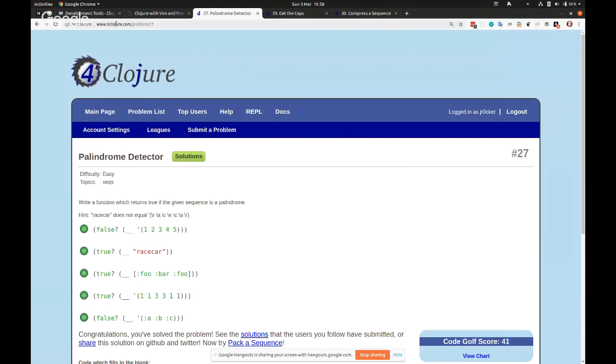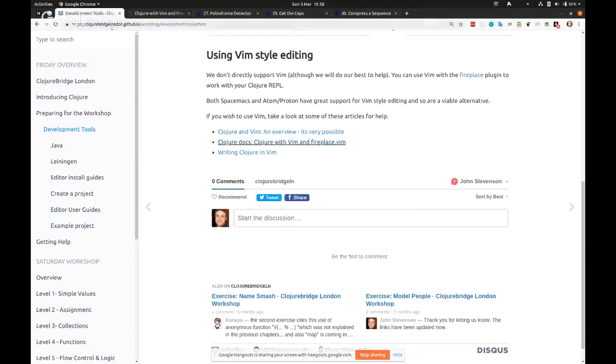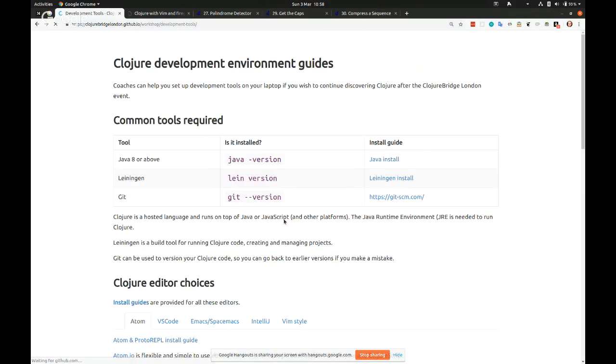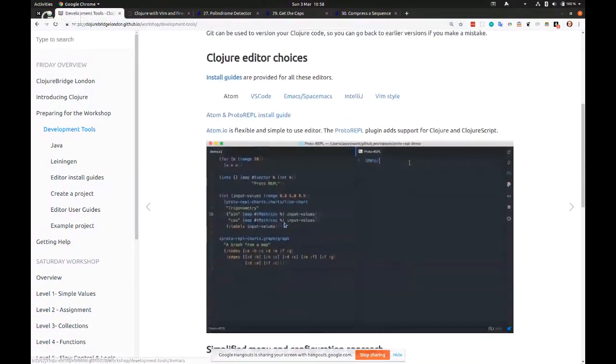If you want to know more about Clojure Bridge, then it's clojurebridgelondon.github.io. We've also got some nice, very simple install guides for the editors that we recommend. So there's a few editors that we suggest using. There's Atom, and Visual Studio Code, which is really, really nice.